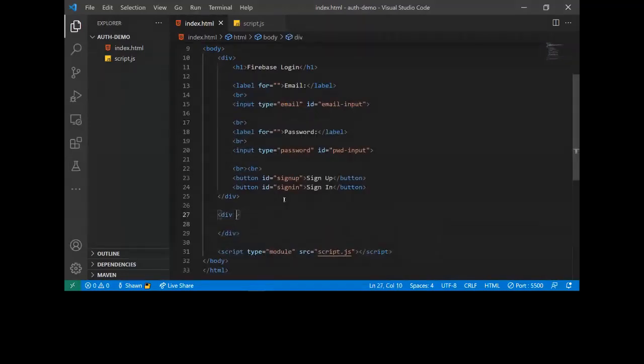Let's call it login. So we need a button to allow the user to log out once they've logged in, or sign out.